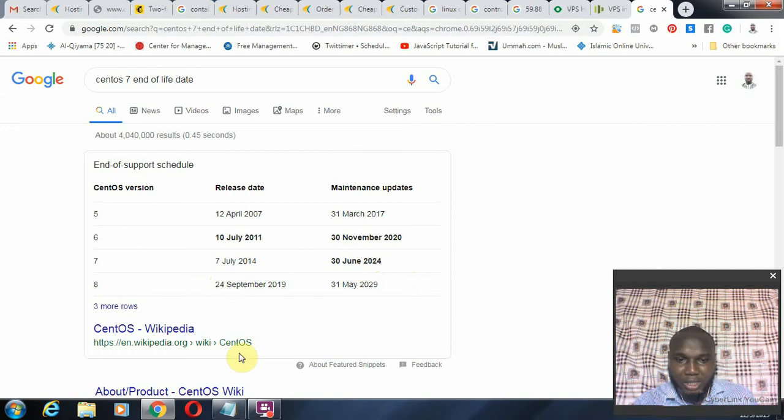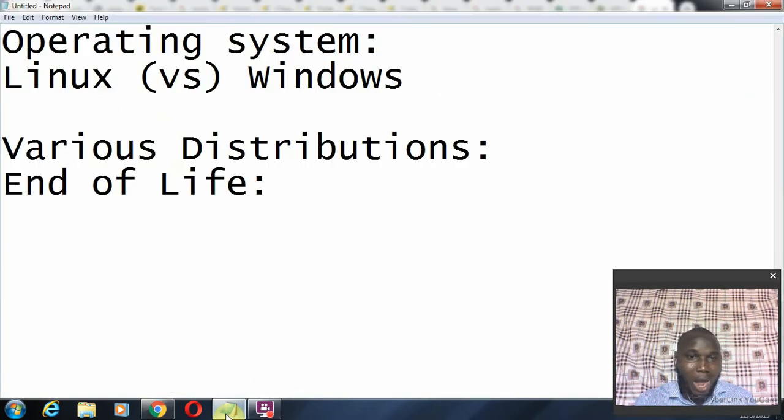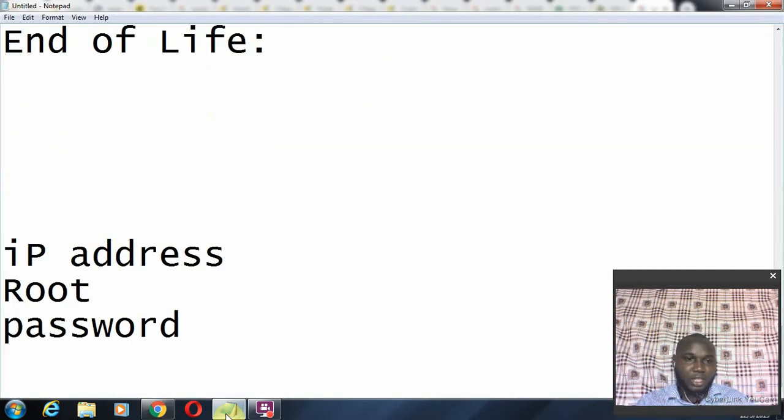So how do we go about this? Let me just say that what we are looking for in this solution is just 3 things. We want to have a server that is unmanaged. We are the one that will manage it, and that server, if we should pay for it, we want it at the cheapest cost that will give us so much solution. And what they will give us if we should start it, we are the one that will do every update, every installation, every setup. We are the one that will do it.